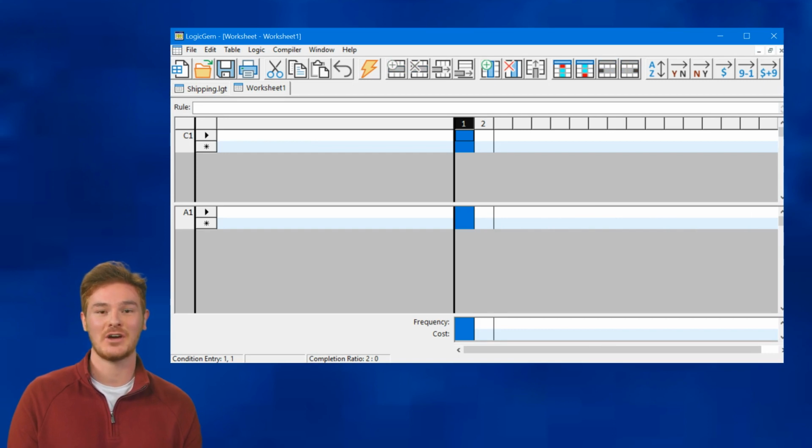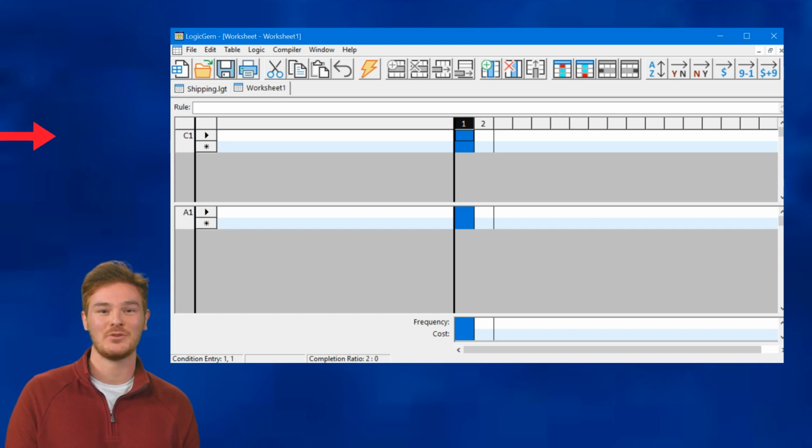A table is not a spreadsheet, nor does it function as one. A table is divided into 4 quadrants: the upper left for condition stubs, the upper right for condition entries, the lower left for action stubs, and the lower right for action entries. Each column containing condition entries and the corresponding action entries represents a rule.